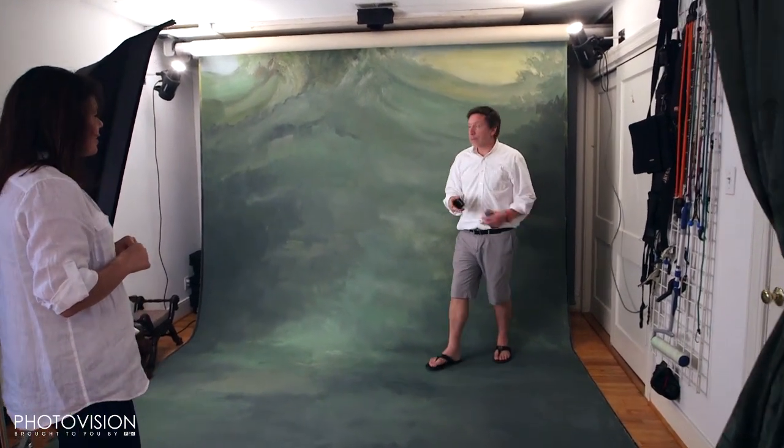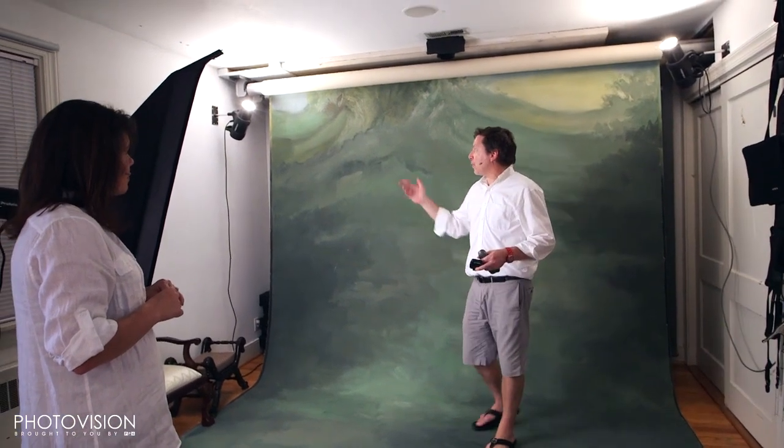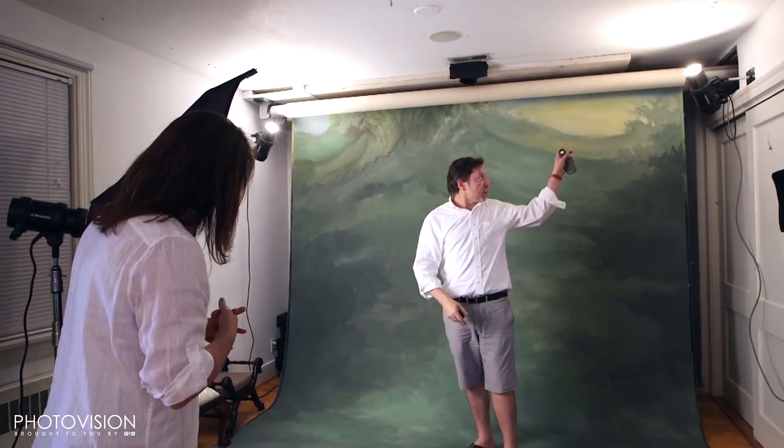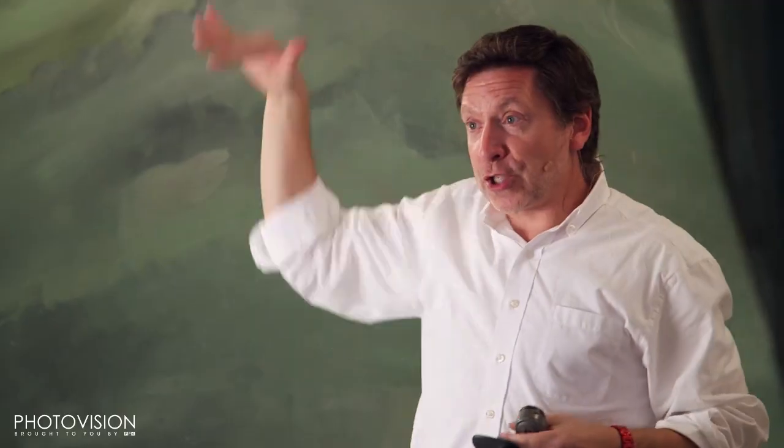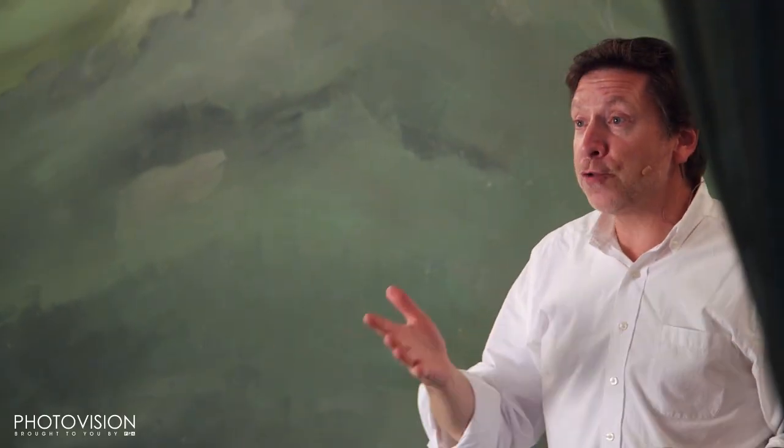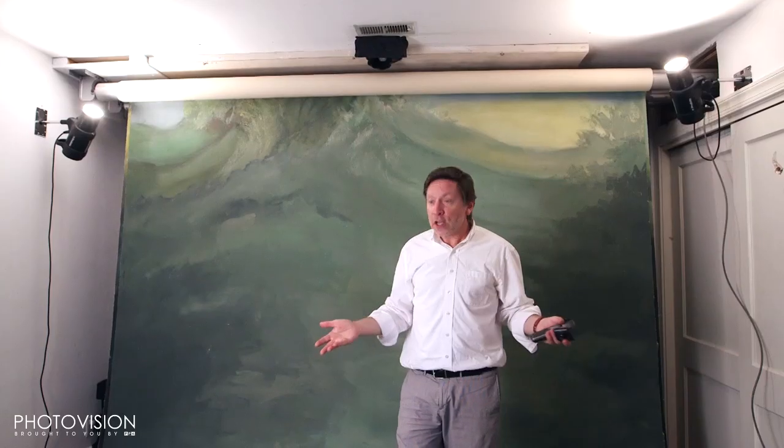Which is great. What makes this unique and different are these two lights that I've bounced off of the ceiling that are aimed kind of back toward the camera. What I'm doing is I'm turning the ceiling into a softbox, which is returning diffused light. And as we know, diffused light has no shadow. So I have no shadows except for where they're supposed to be around my feet.